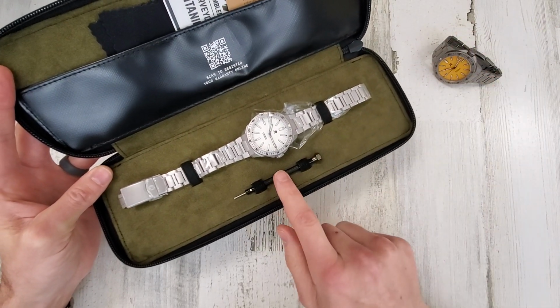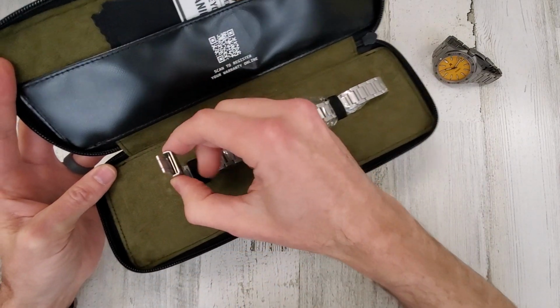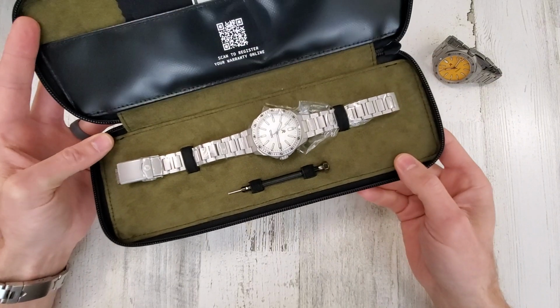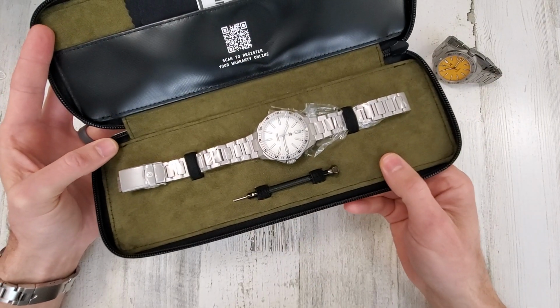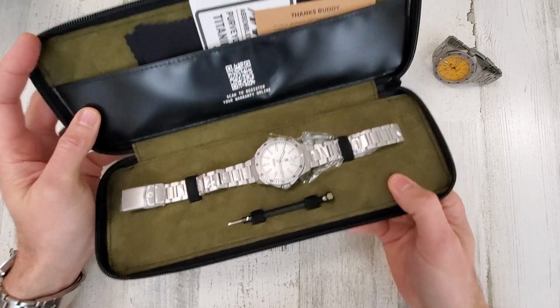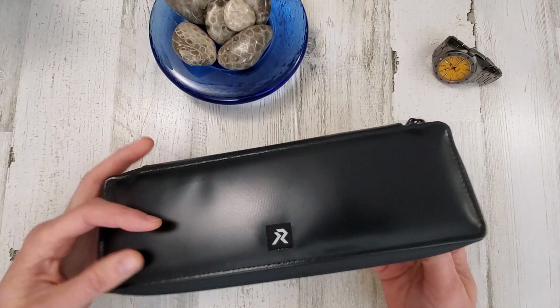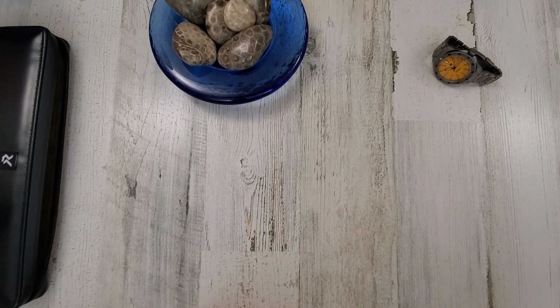Anyway, it comes with a screwdriver, and then the watch will come packaged like this. And the spring bar is inside the clasp here. So I think it's a nice way to package the watch. You don't have to worry about it getting scratched up or anything. And it's a nice little case here. So yeah, and it comes with a microfiber cloth too. So let's get this out of the way, and we'll get back into the watch here.